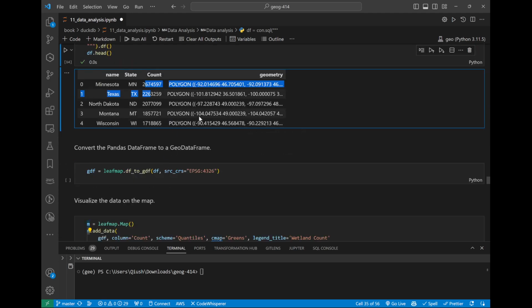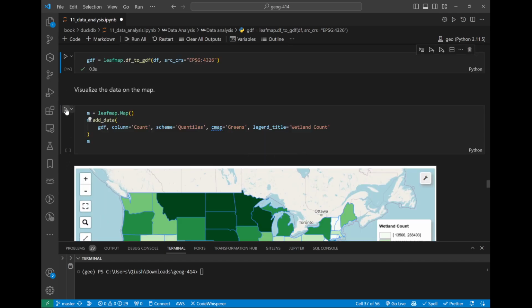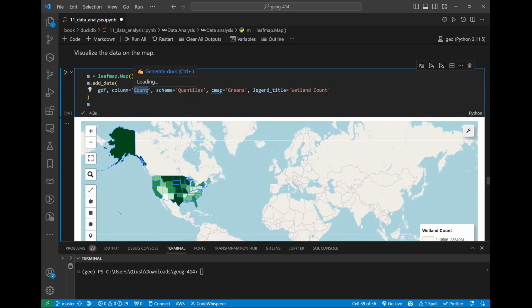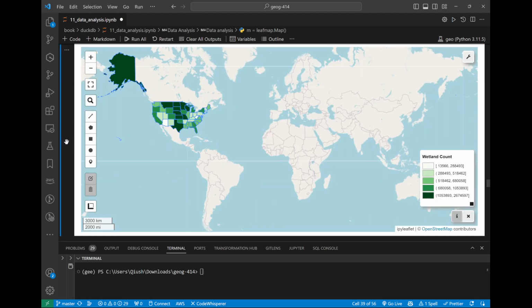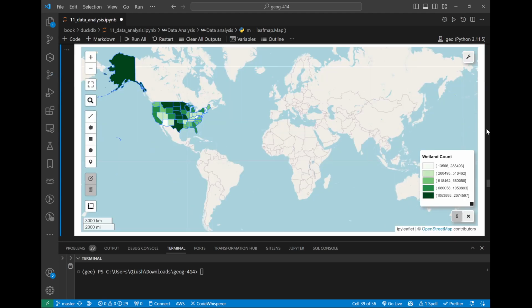So what we can do is actually convert this one to a geodata frame, right? So use leafmap.df to geodata frame, and then just passing, it's going to use the geometry column automatically. So now if I run this one, okay. Lastly, we can use the leafmap add data function to create a map automatically. We are passing a geodata frame, and then tell the map to use the count column, create a map, and then we use the quantile. So basically, separate into 5 categories. It's 4 or 5? 5. So and then we use the different color. So this one is the map property color, and then the legend. Okay, basically just one icon.